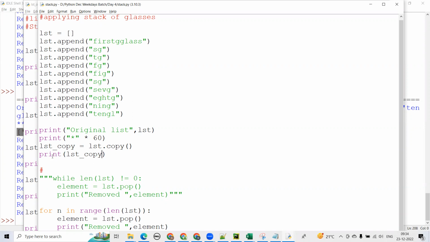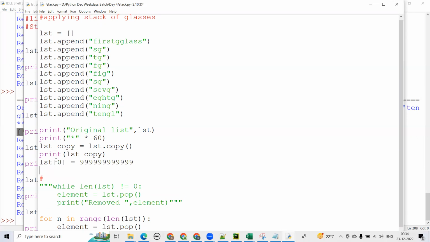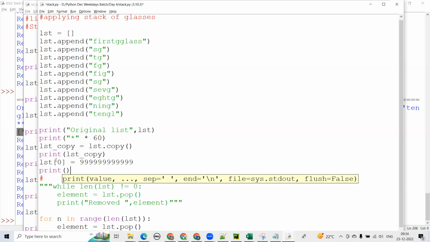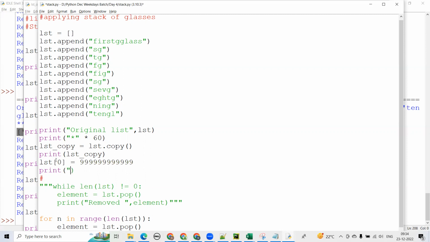And I am changing one element from the original list now. I'm changing list of 0, making it 999. This value I'm giving to the original list. Let's print both of them.